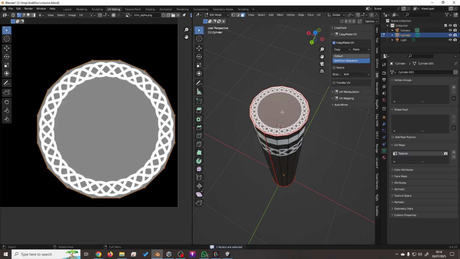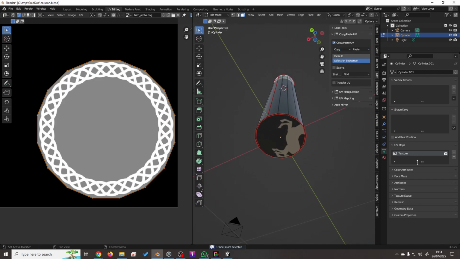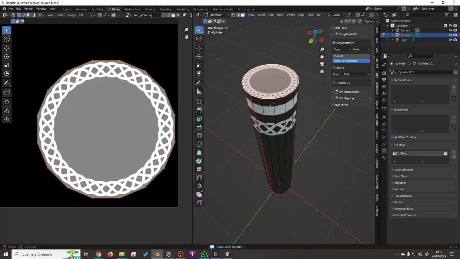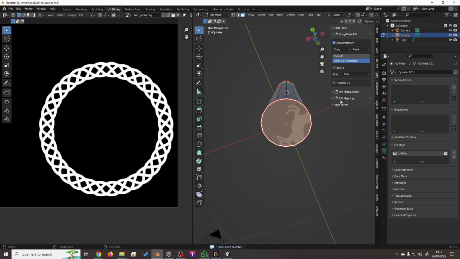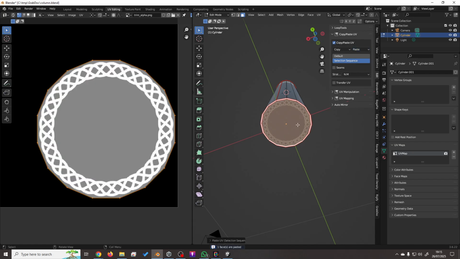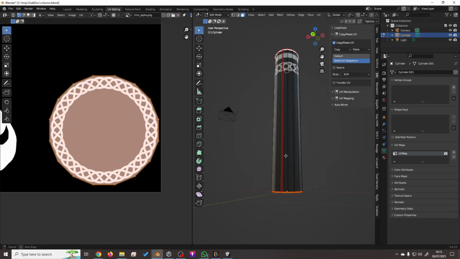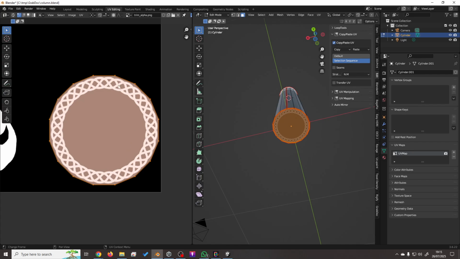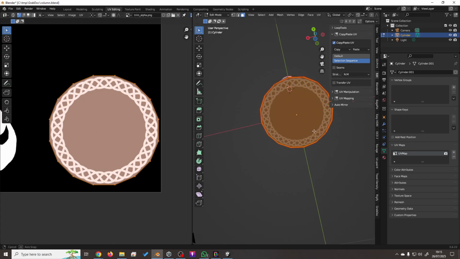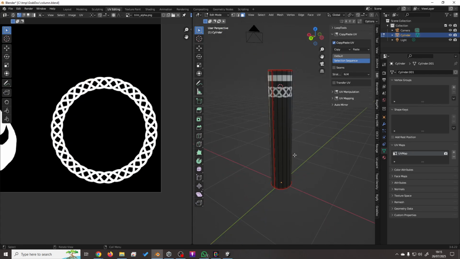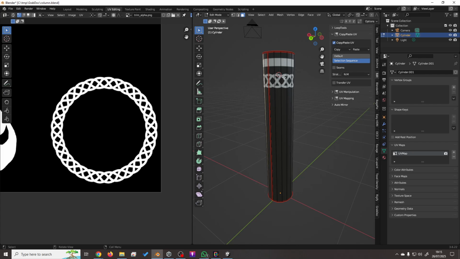So we copy texture. It's called texture because my UV map is called texture. Normally it's called UV map by default. So if I was to do it now, it'll say copy UV map. And I select this one and do paste UV map. And now we've got both of these on top of each other so that they both get this circular Celtic knot thing on it. And we can do the same thing to perfectly line up the other things that we're going to be using.